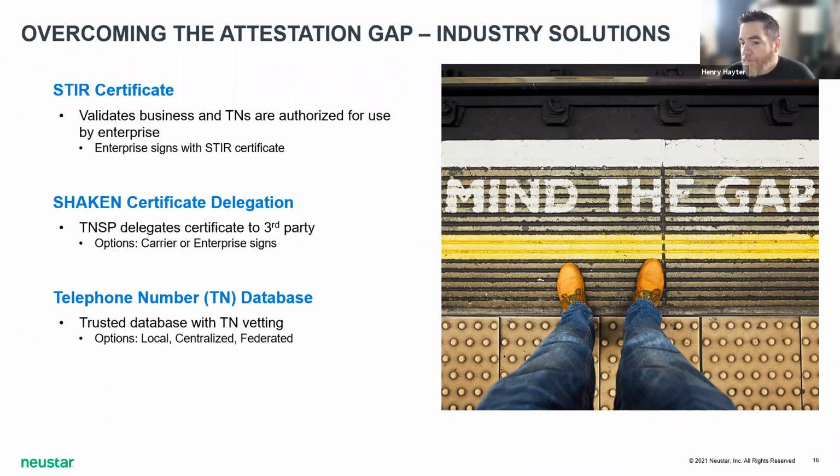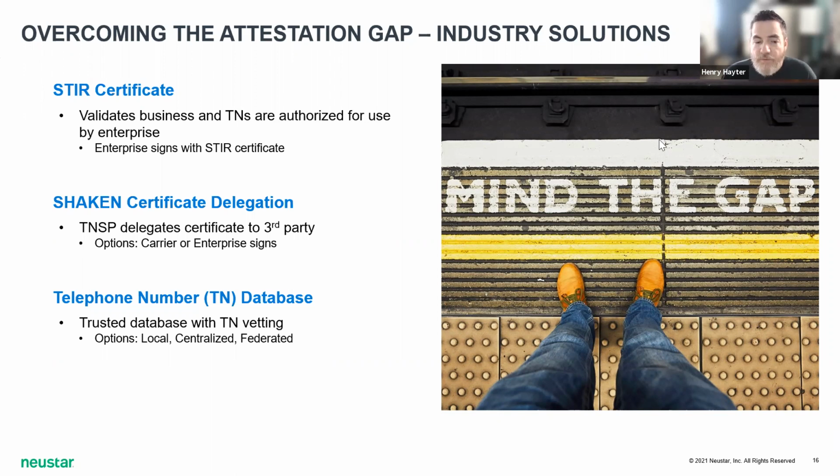We can validate that the calling name matches the business that we're vetting. We have a number of sources to prove that the enterprise has the right to use that number. Then we can issue a private certificate out of our CA that the enterprise can use to sign. Because that certificate gets terminated by the OSP and the information from it gets ingested into their STIR/SHAKEN environment, and they apply that same information into their SHAKEN PASSporT, which goes through the network to network interface, it gives the carrier a way to trace back who authorized that call to be attested as an A. It also gives the carrier a business reason to do attestation elevation, and again provides the benefit of first party authentication.